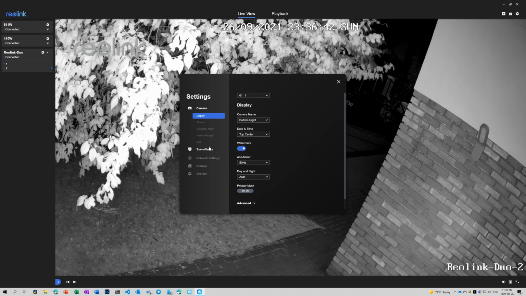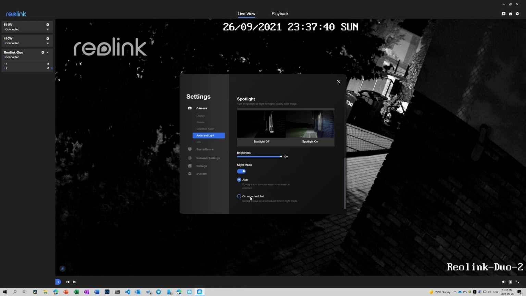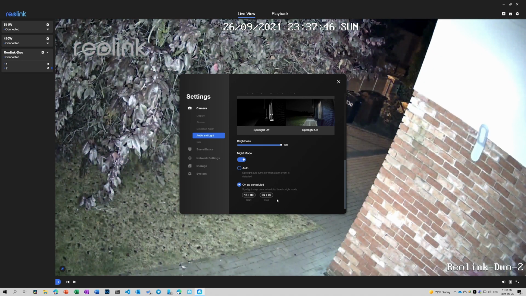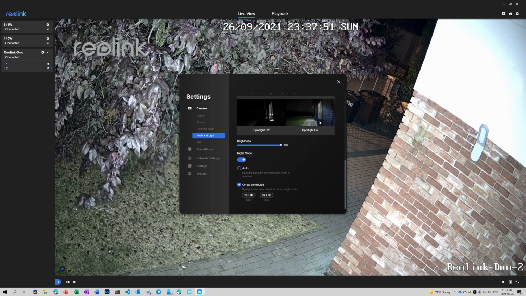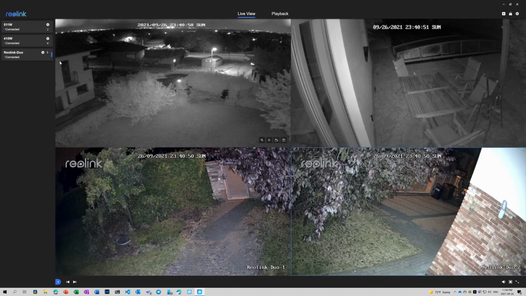But more interestingly, there is this spotlight which I can turn on. So I'll change it from auto to scheduled. And here you can schedule it based on a time. It's not very convenient because it's dark at different times in the winter and the summer. And it doesn't look like I can control this daylight from Home Assistant, so I can't automate that. But at least we can turn it on and compare how the light looks.